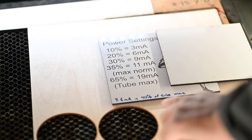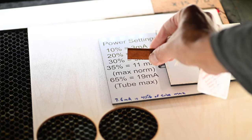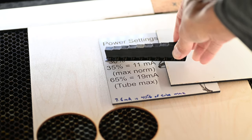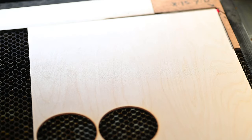Next, make sure your focus is proper. The best way to do that is to do a ramp test — I'll post a link in the comments on how to do your ramp test. This little focal gauge — on my machine Omtech provides one — happens to be 18 millimeters. I make and sell these little focus gauges, and that allows me to set the focus correctly. We want to make sure all of that is proper before we proceed.